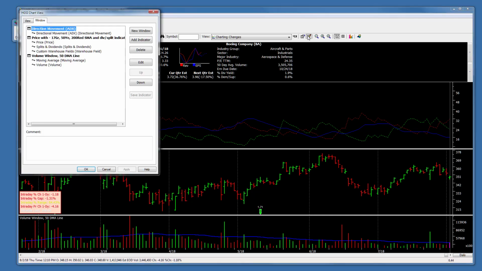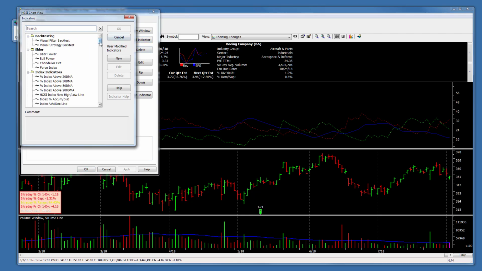So it makes it a lot easier. You can go through a bunch of chart views and save them off as user modified indicators, which can then be used with the add indicator dialog to quickly bring up a set of settings. For some indicators, it's way overkill because there aren't enough options, but a few of our charting indicators are so complicated that this user modified indicators feature can really help.